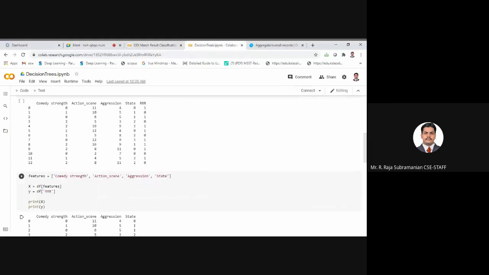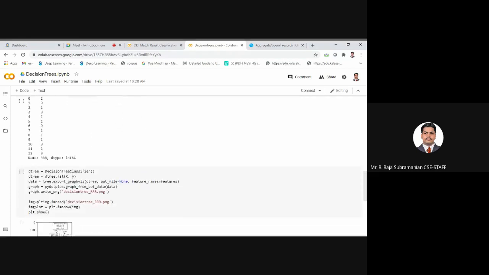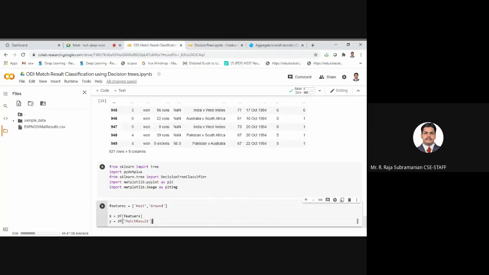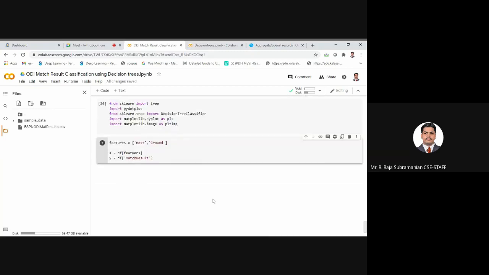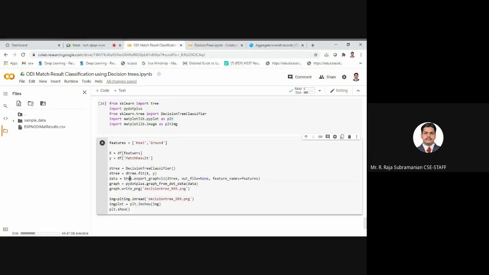So now what we can do is just fit our decision tree. That is the final step. We take the decision tree model and fit it. It's entirely the same code; you copy it over here and find the result. It is actually a very simple model. We have taken only two features. For decision trees, we can give more, but we take two just for an exercise. I change it to decision tree, comma, match result.